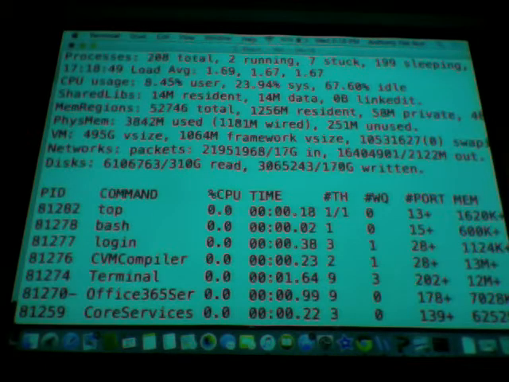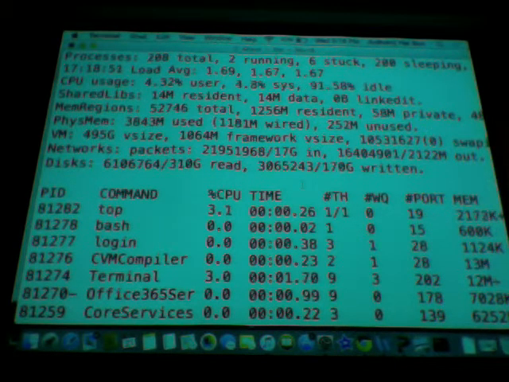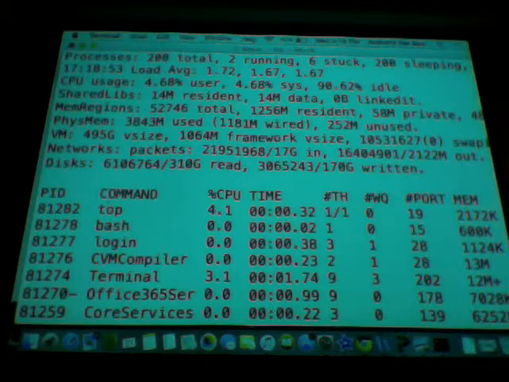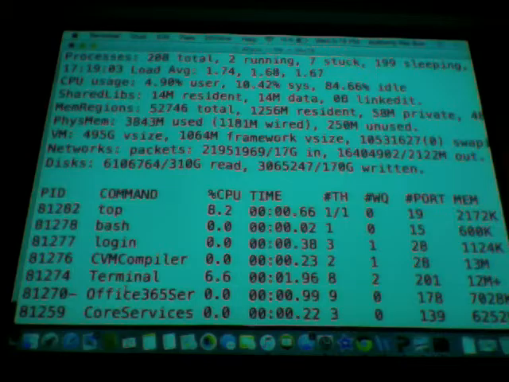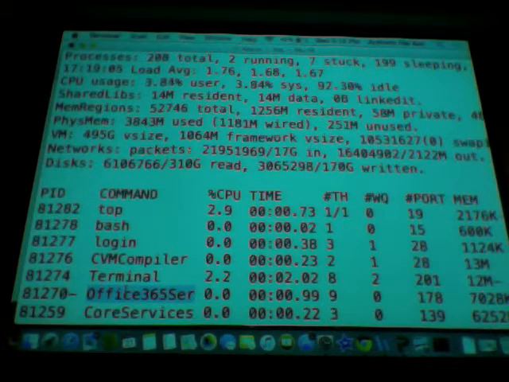This is top right there, which is TOP. That's another general command. And look at this, you can see how much CPU is being used. So right now, the top command that we're using is using the most CPU on the computer. So what I just did right there is using up more than anything else on our computer right now. We got some other stuff, Office 365, Microsoft Office.